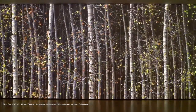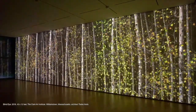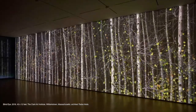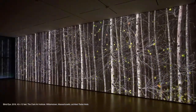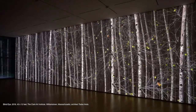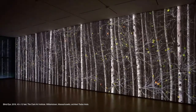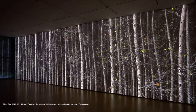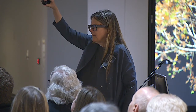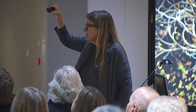Are all of your pieces loops? Yes, always — in fact, there's usually no beginning, middle, or end; it's more of a continuation. Do any of them generate their own variation? The interactive pieces do. This would be too crazy to make interactive — there are just way too many shapes. It's actually rendered in three layers and put together. Each tree is a different model — there are a lot of them.